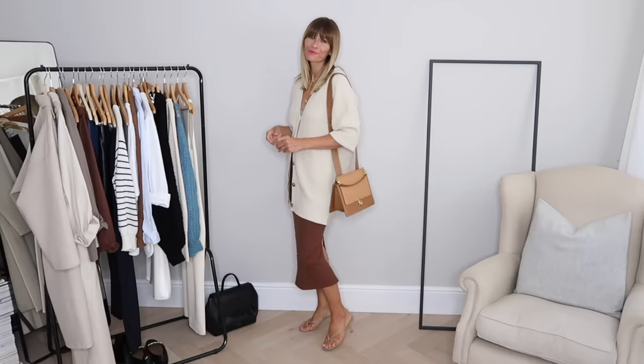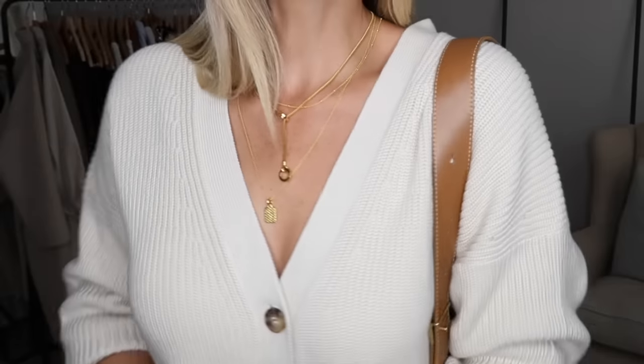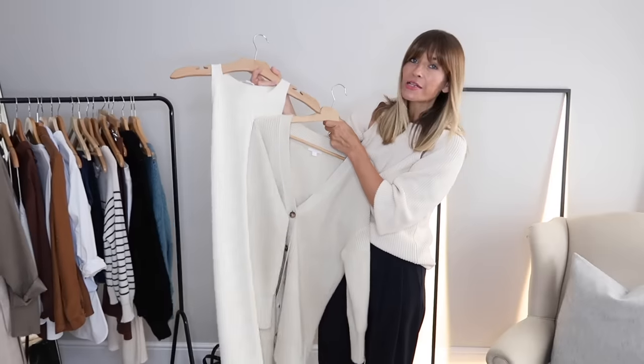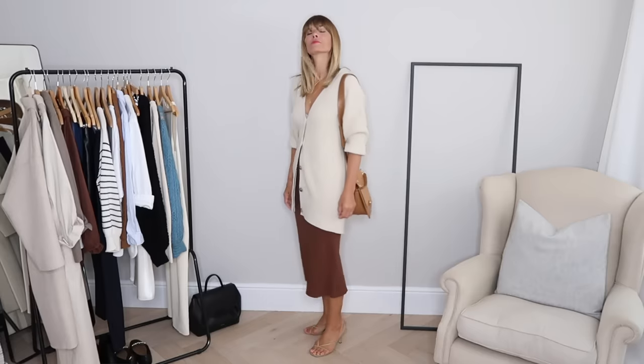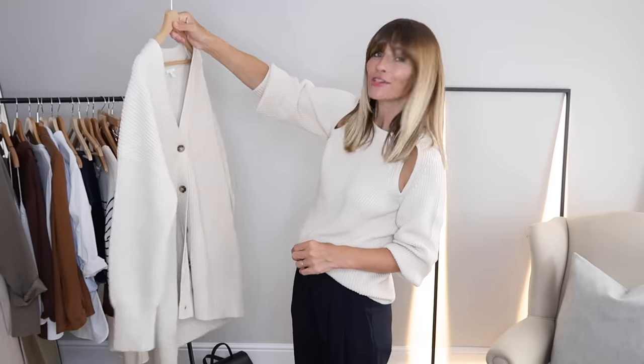Next up, onto cardigans. In autumn I do tend to reach for cardigans and do lots of layering, so I'm putting a couple in there. The first one is from my pretty successful shopping trip at COS — it's made from organic cotton and I love it. I particularly love it styled with the dress, as you've seen in this footage. They're very slightly different shades of beige but it works really nicely together for a neutral outfit. I also tried it with my new Zara skirt in the chocolate, and not only will this cardigan go with jeans, I also really like the look with mini skirts.